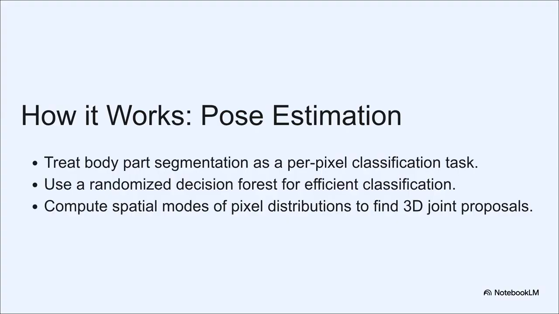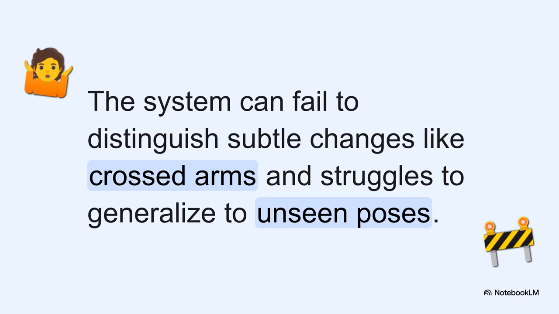So how does this actually work in a device like the Kinect? Well, it looks at a depth image, one that knows how far away everything is. And for every single pixel, it tries to guess which body part it belongs to. Is it a hand, a foot, an elbow? It uses a super fast classification method to sort all these pixels. Then, once it has a rough map of the body parts, it just connects the dots, calculating the most likely 3D position for all the joints. And boom, you've got a complete digital skeleton, all in real time. Of course, it's not foolproof. The system can definitely get confused by tricky stuff, like when you cross your arms or legs. It gets hard to tell which limb is which.